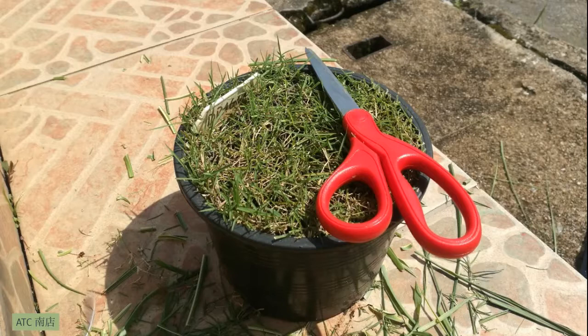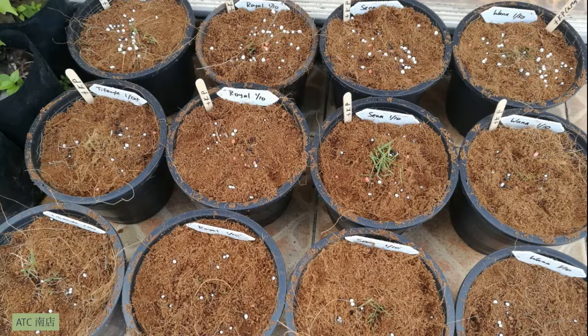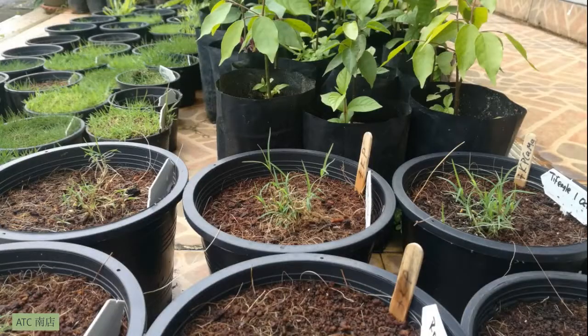I've recently been experimenting with nutrient addition and withholding demonstrations at the ATC Minami shop. I've seen grass that has a few rhizomes, stolons, leaves, and roots that is well supplied with all the nutrients it requires. I wondered if I could do the opposite — make grass perform poorly by withholding nutrients. On October 1st, I planted a variety of grasses using three centimeter diameter plugs, planting them in pods and fertilizing with either nitrogen only, nitrogen plus potassium plus phosphorus (NPK), or NPK plus calcium and magnesium in the form of dolomite.